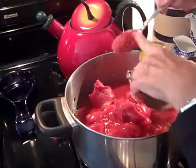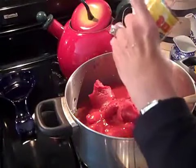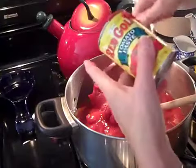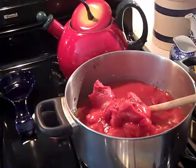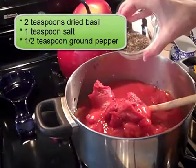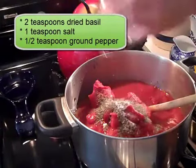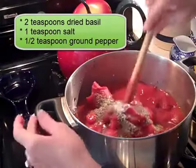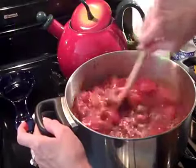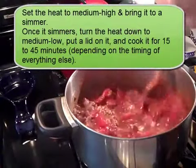And then I have a few other things to put in here before I bring it to cook. I have 2 teaspoons of dried basil, 1 teaspoon of salt, and a half a teaspoon of ground black pepper. And I'll give that a stir, and what I want to do is bring it to a simmer, and once it does, I'm going to reduce the heat to low so it keeps simmering.